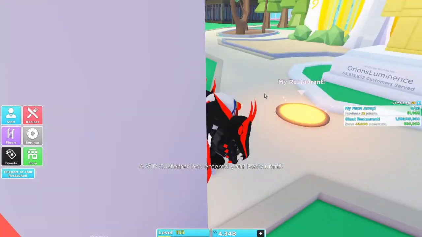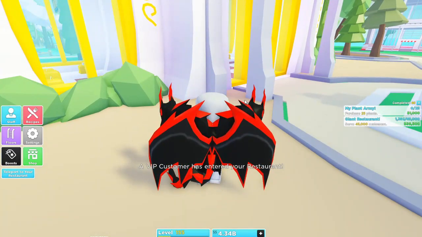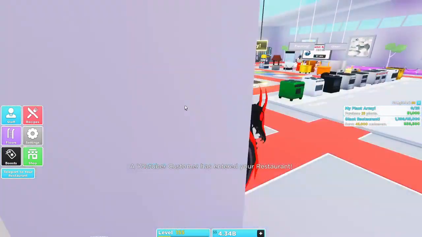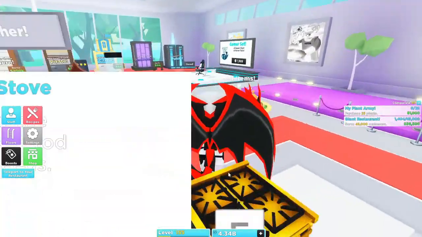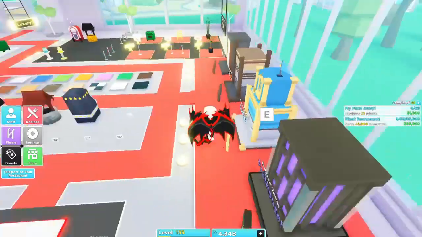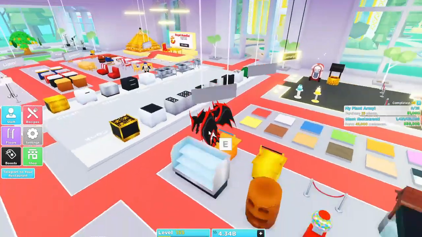And when you get the floors, every floor, you don't have to have walkways. Customers and employees go right through the chairs and stuff like ghosts. So you do not have to have walkways. Don't let people think that you need to have walkways. It does look nicer, but it's not something you need to do until later. You can focus on designing your restaurant later when you have enough money and a way of making a lot of money when you need it.